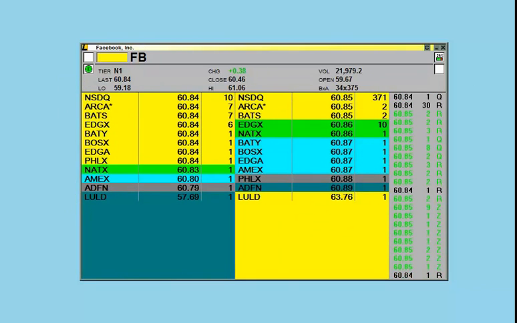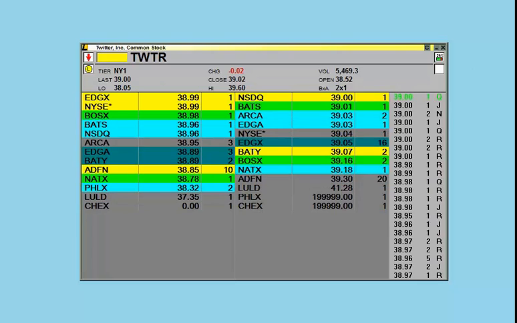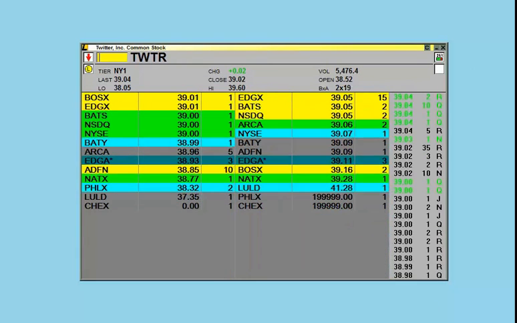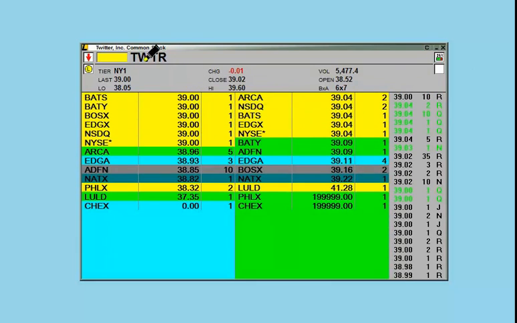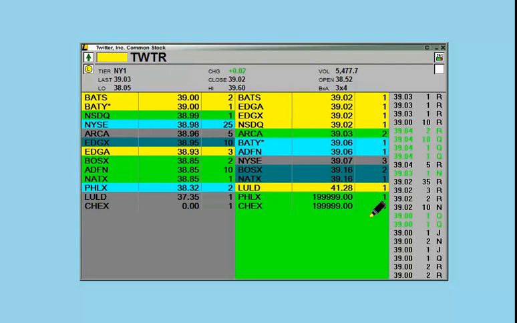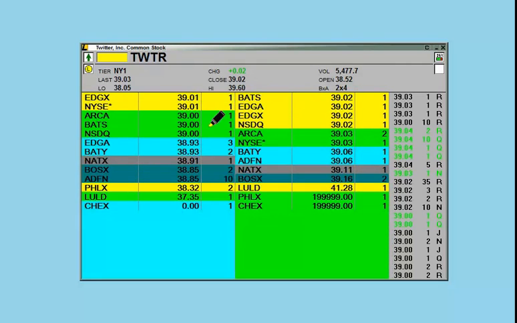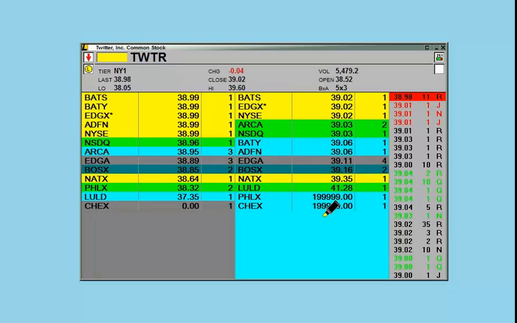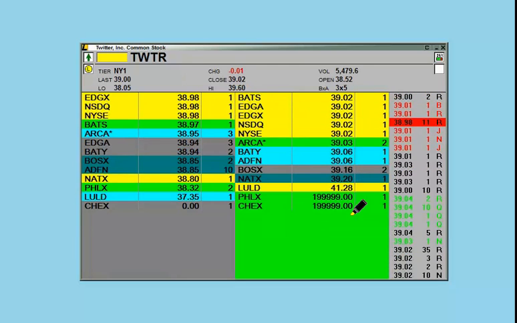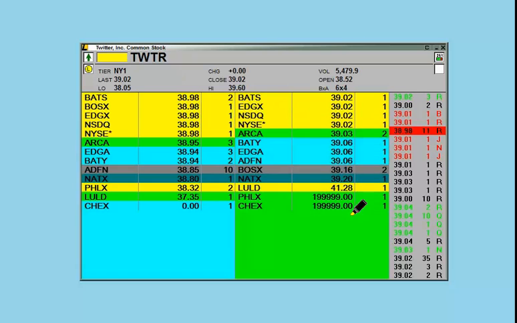So let's just bring up Twitter. So here, a little bit different here. What do you notice? Well, first, different price. So the security here, Twitter, the stock that they're talking about. Different price. So that's the first thing. How do we notice that? Well, we just look at what the audience is willing to buy and sell for. You look at the market makers, not as many. You also see that it's moving still pretty fast, but I wouldn't say it's moving as fast as Facebook.